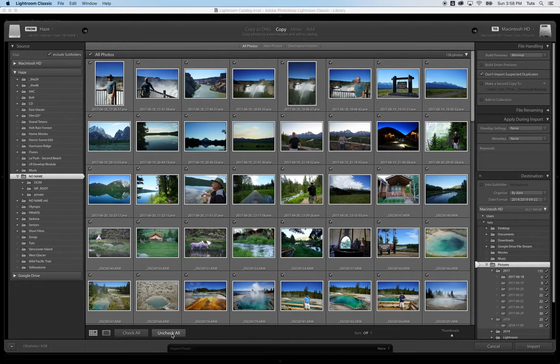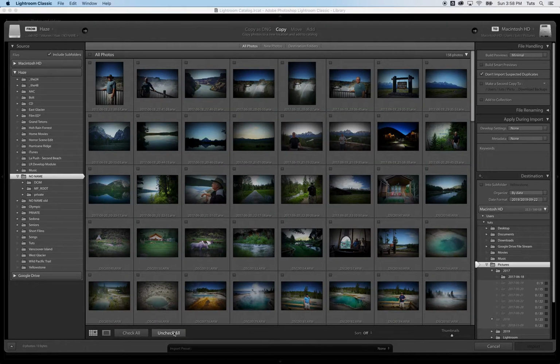So what I want you to do down here at the bottom of this middle section, I want you to do uncheck all. Now you can see none of them are highlighted. Then you're going to look through your source, typically your camera card, and you're going to look for only those files that you took for this assignment that you're trying to import.